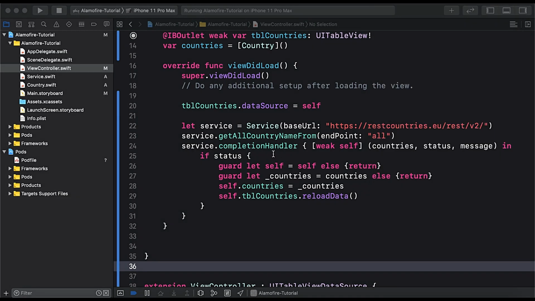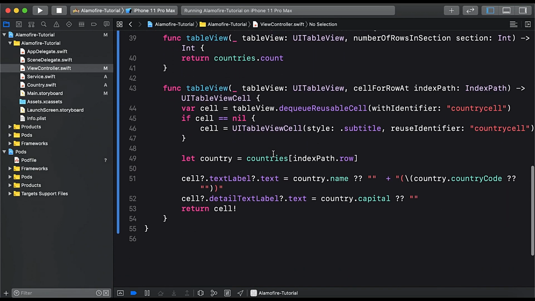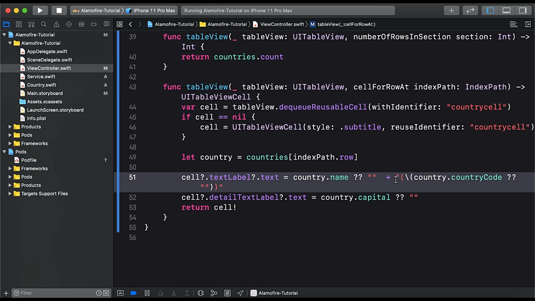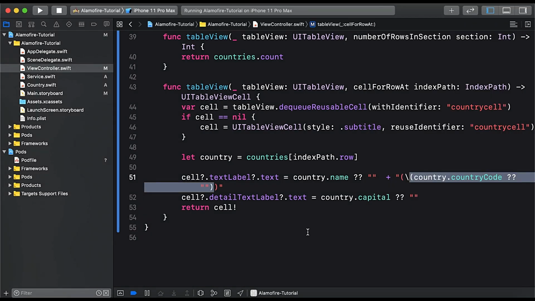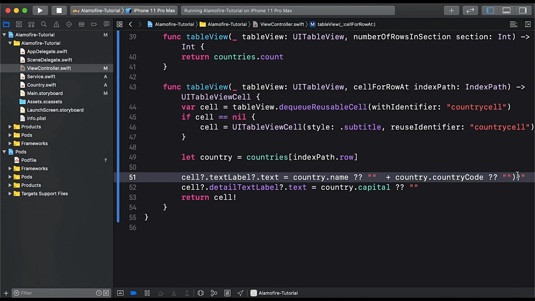But why is the country code not showing here? Let's see if we have done something different, and now let's run the app.